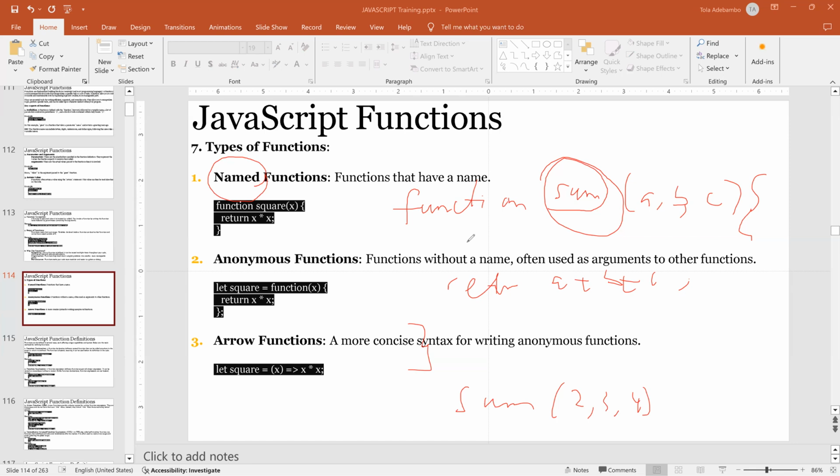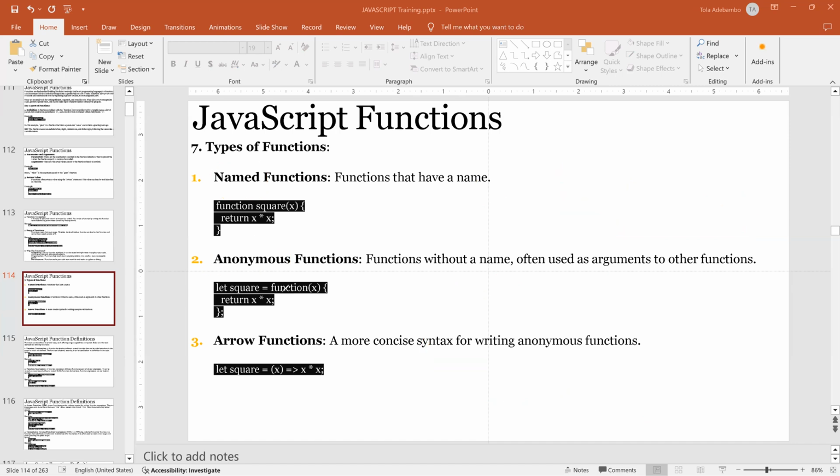But we have another type, which is the anonymous. We all know what anonymous means. No name. The man or the object with no name. You can see here, this is a function, right?